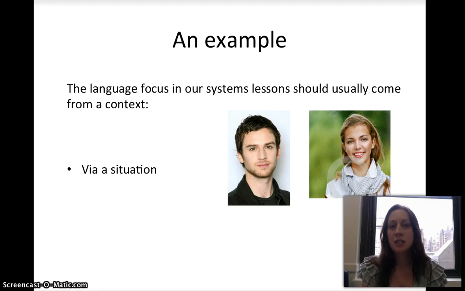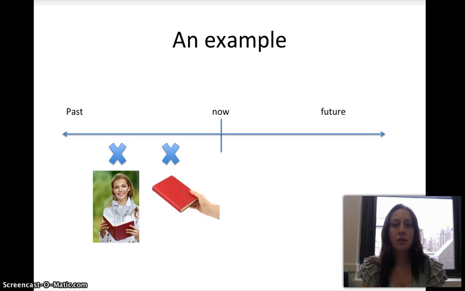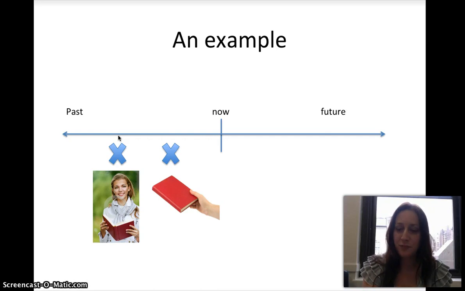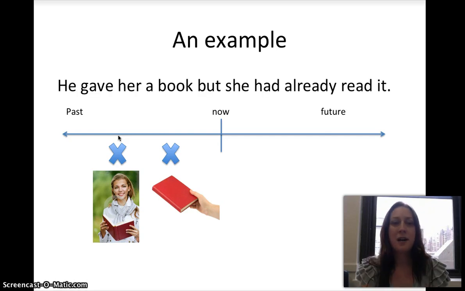What does she'd mean? She'd, the contraction, is she had. Okay, so he gave her a book, but she had already read it. Now here's a timeline that would illustrate that for the learners. So as you can see, we have 2 events, the giving of the book and her reading the book. We'll analyse this example in a little bit more detail in just a few moments, but just to show you here, that's our marker sentence. He gave her a book, but she had already read it.